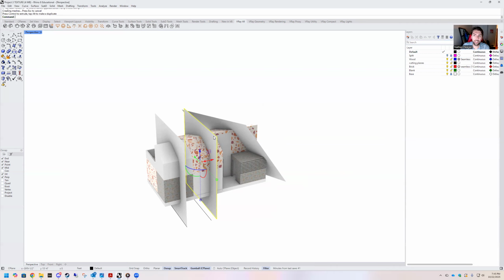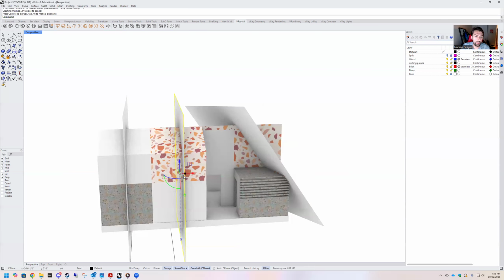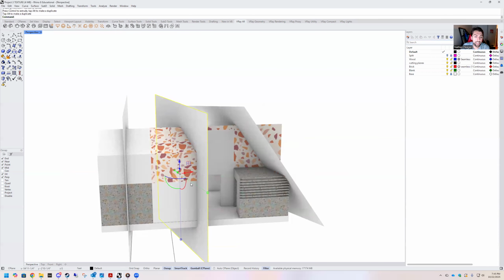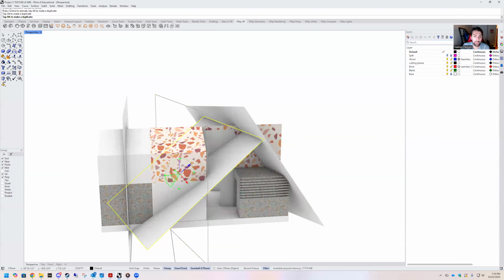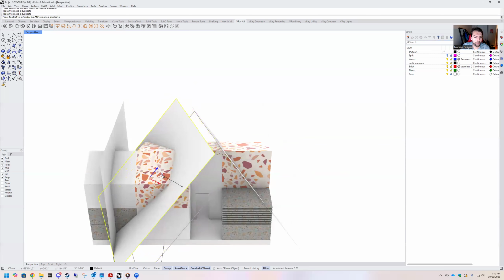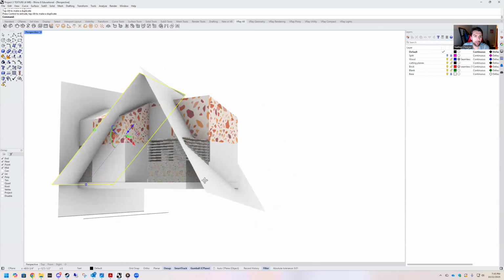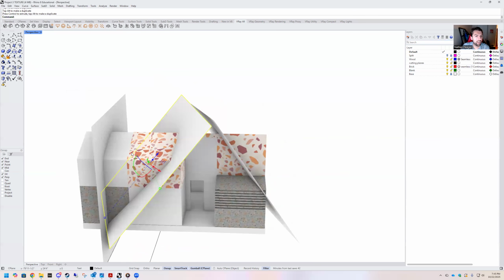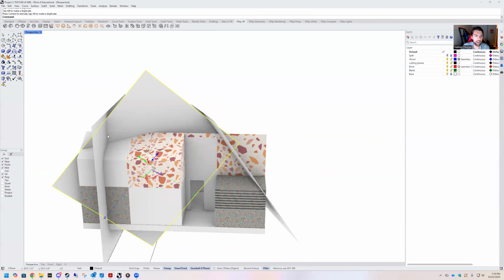We can keep these on that layer just so we don't lose the things we did. We want to keep a record of what we did to this, but just exploring what could be super interesting cuts to make. I'd love this almost at like 90 degrees.